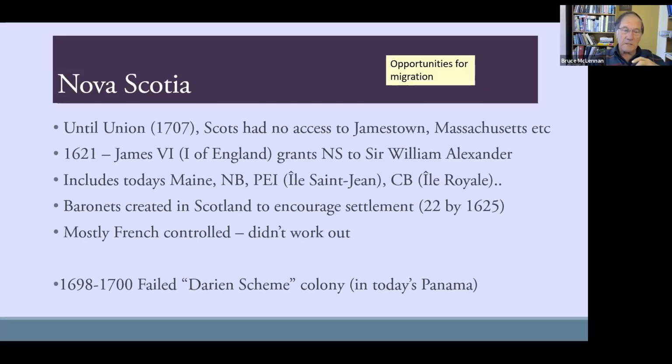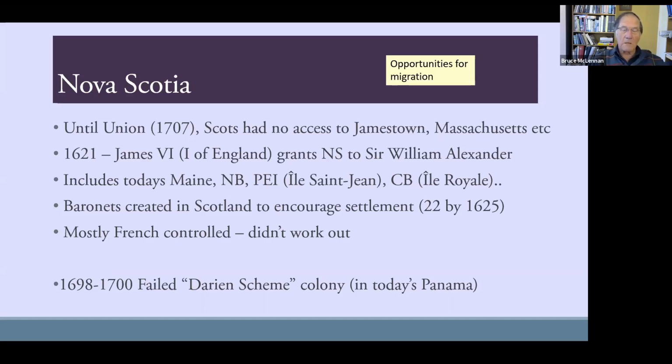In the late 1600s, they had this thing called the Darien scheme. Darien is a little peninsula, I think, in today's Panama. And it was, of course, a disaster. You know how Jamestown and particularly Roanoke Island before that were great disasters as well. That's well documented. Boston had trouble settling in initially. But with this Darien scheme, lots of people died. They sent replacements and more people died, just a bit like the same story as Jamestown.